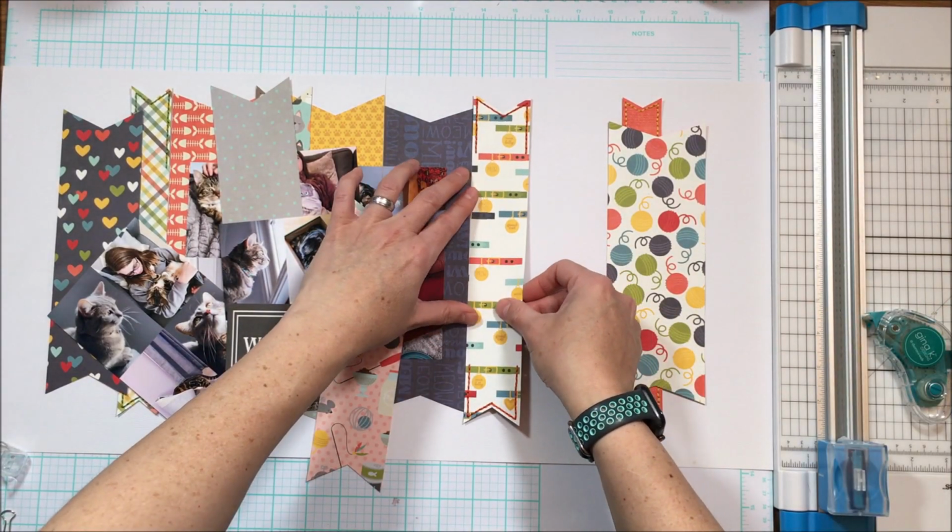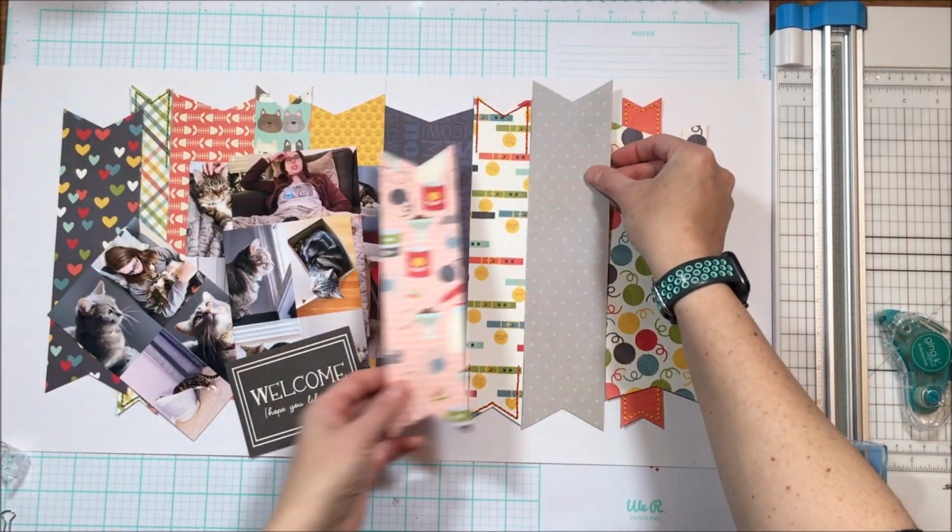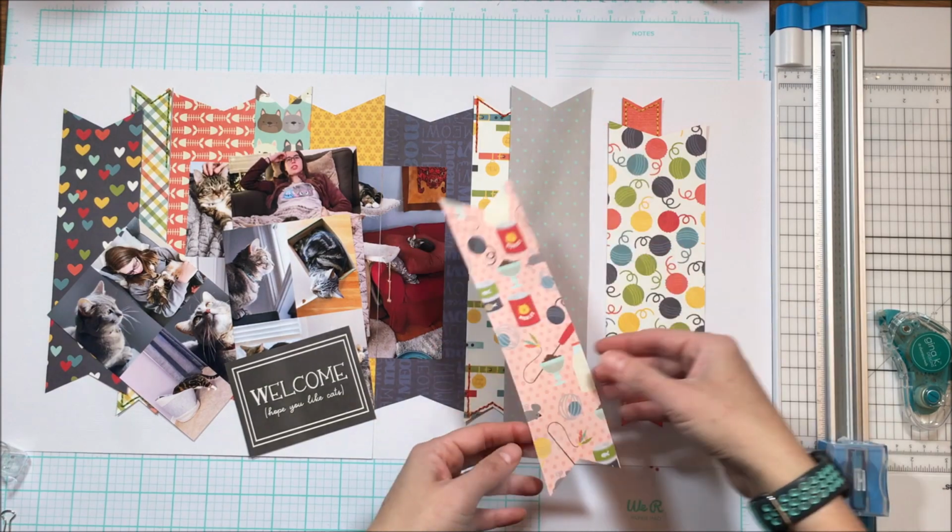You need to make sure when you've stitched, I like to lock off the back side so that the threads don't pop through, and I just use artist tape for that.